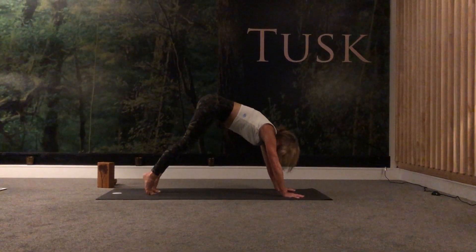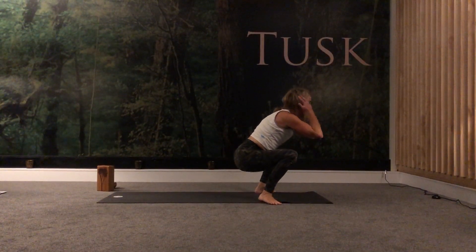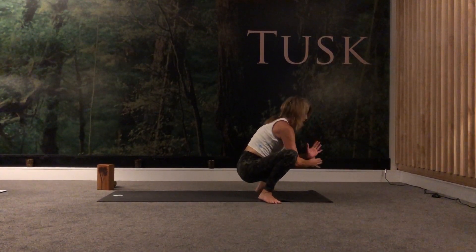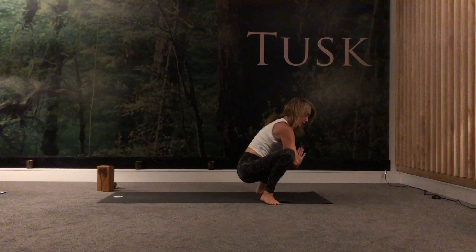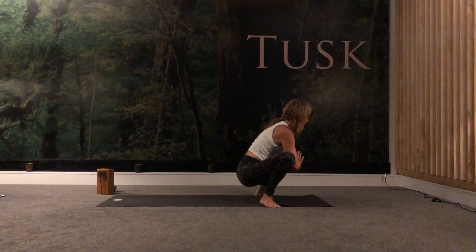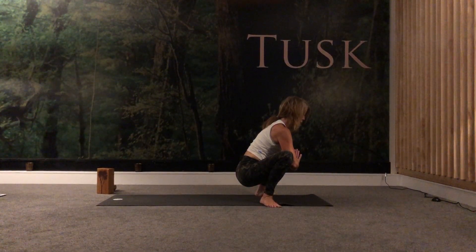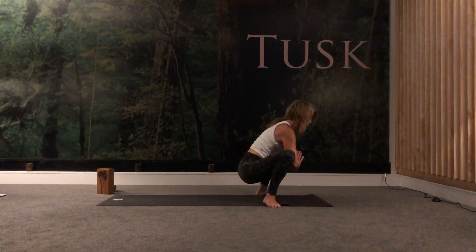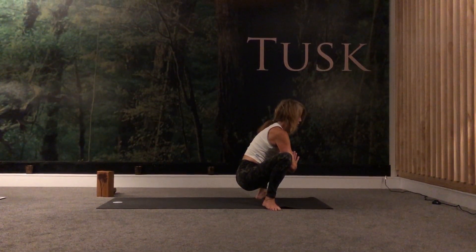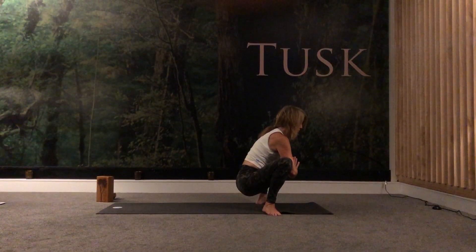Maybe just take a little break here — bend the knees, jump forward into your malasana, drop the tailbone down. Triceps in front of the knees, palms together, lengthen the spine. We'll slow the breath down a little bit here. Take a big breath in, and as you exhale try to lengthen the spine, open the chest, squeezing the glutes to try and open the legs out wide rather than pushing with the outside of your arms. A couple more breaths, slowing the breath down, nice full cycles of breath.